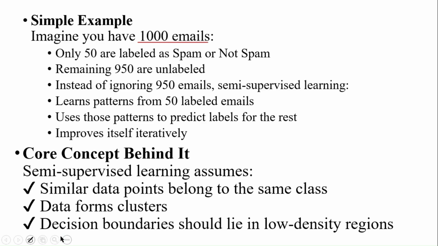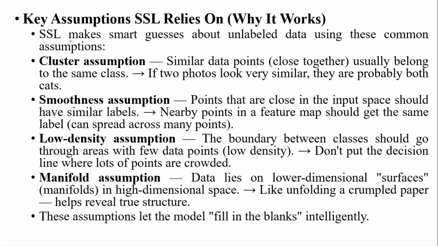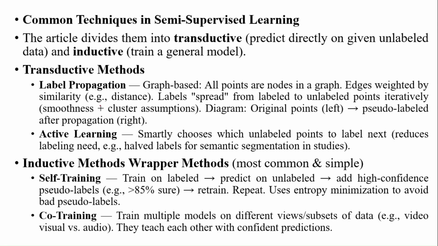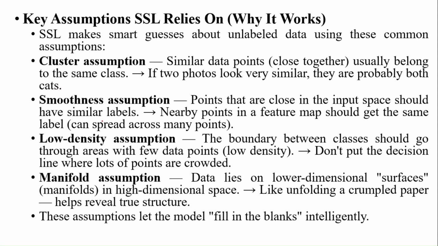The core concepts behind it: semi-supervised learning assumes similar data points belong to the same classes, data forms clusters, and decision boundaries should lie in low density regions. So these are some core concepts of semi-supervised learning. Here we'll use the key assumptions that semi-supervised learning relies on. It is a smart guess about the unlabeled data using common assumptions. We'll use the cluster assumption, smoothness assumption, low density assumption, and manifold assumption.